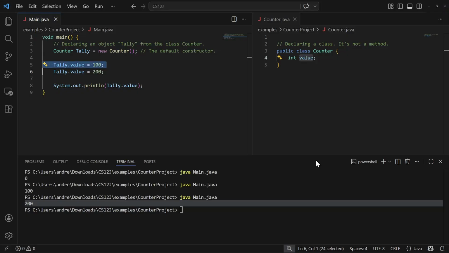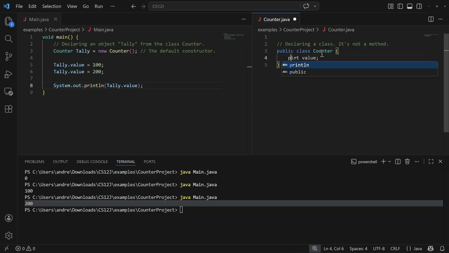interface correctly. All right, so this kind of means we need to make this private over here. By making something private, you would prefix it with private. This keyword makes it so people can't misuse your class.